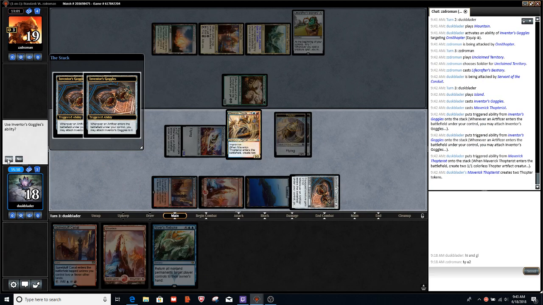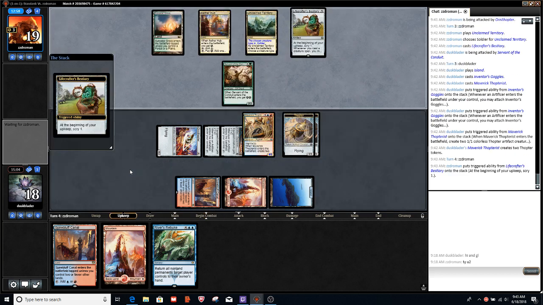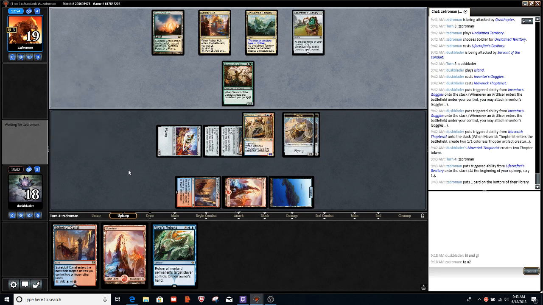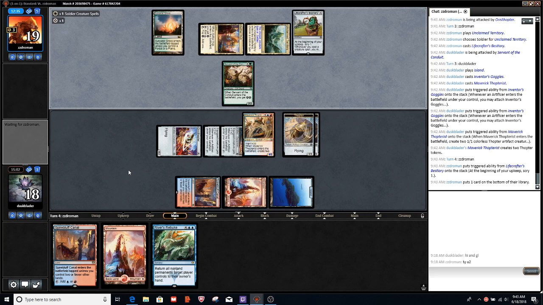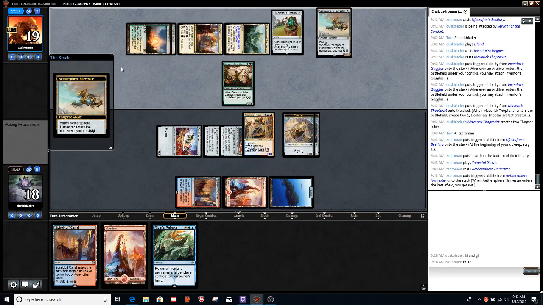Couple of Thopters. Yes. Are we getting Fairgrounds Warden, or are they using the Vampire here? Nope. Aethersphere Harvester.